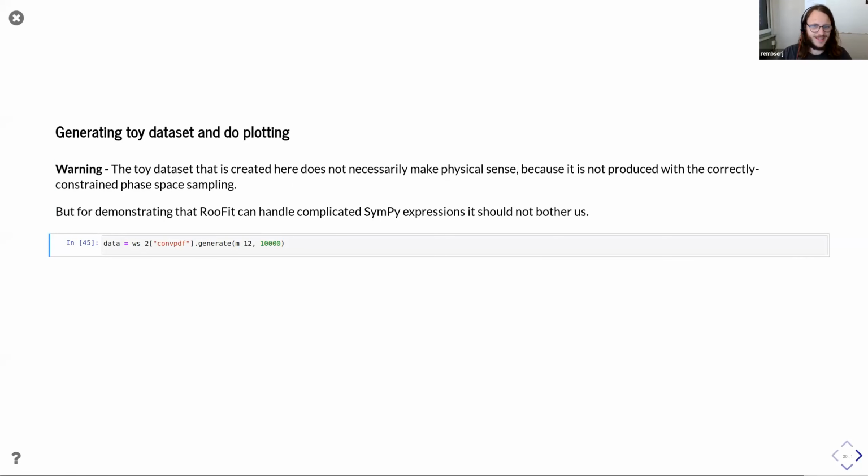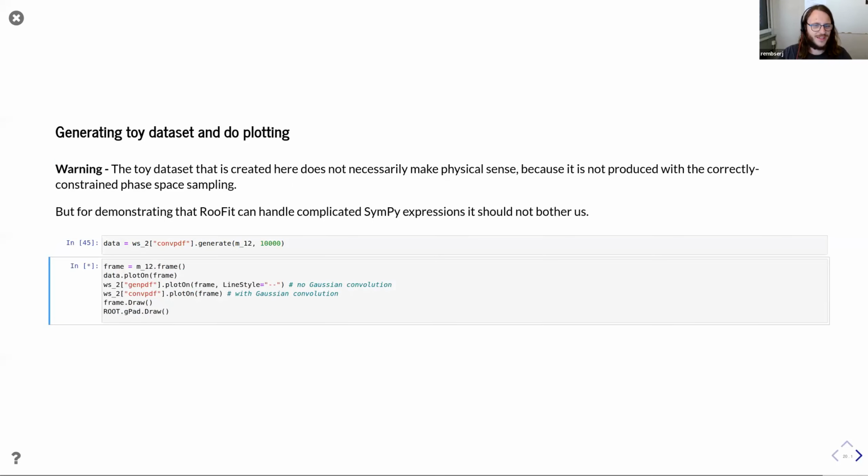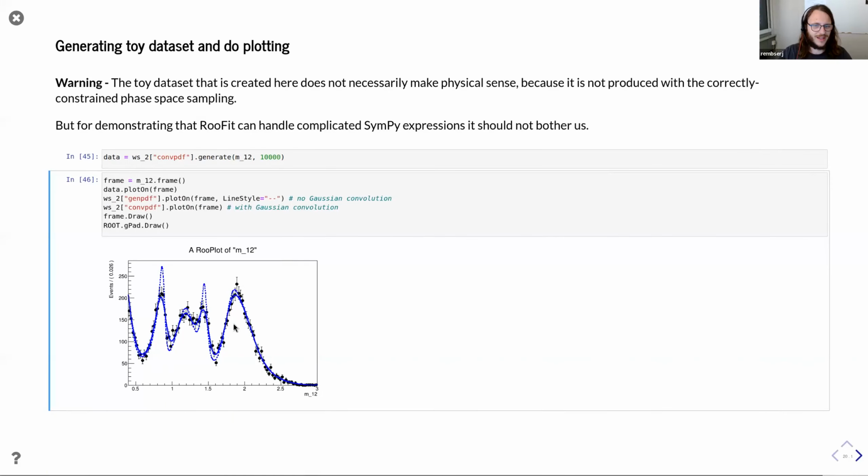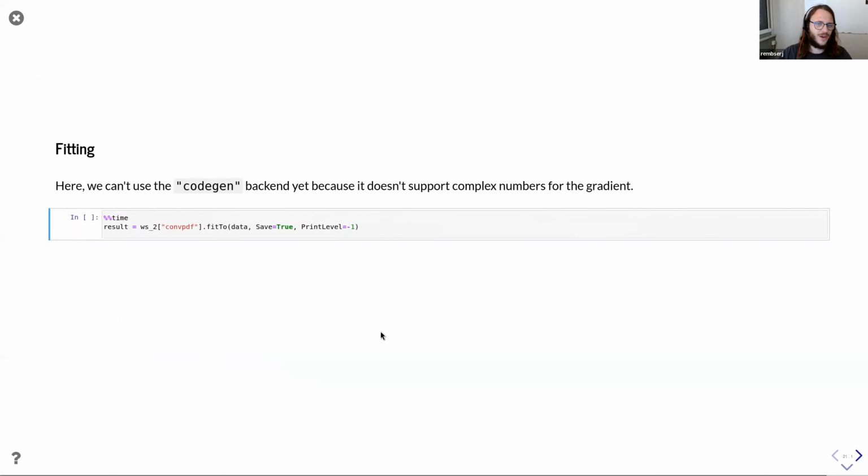Let's just sample the data from the shape that we have and look at how that would be in the plot. We see the line shape is actually quite complicated. The dashed part here is without the convolution, and the solid line here is with the convolution.